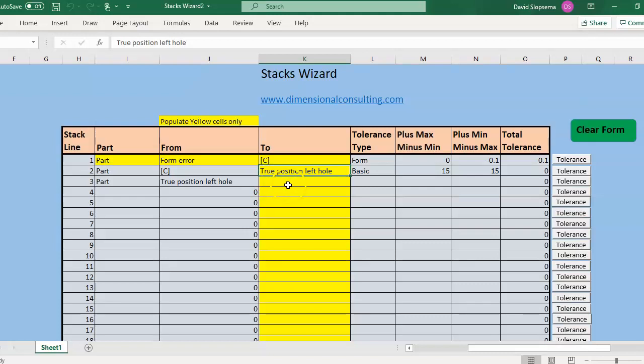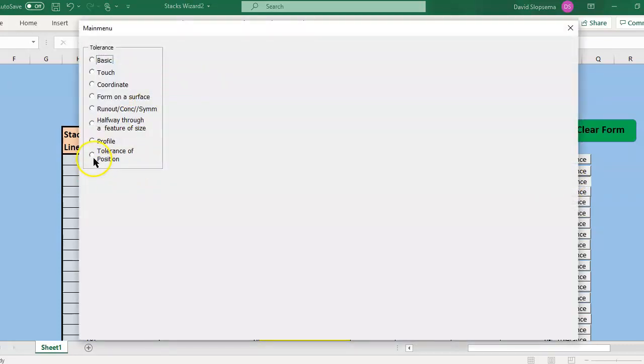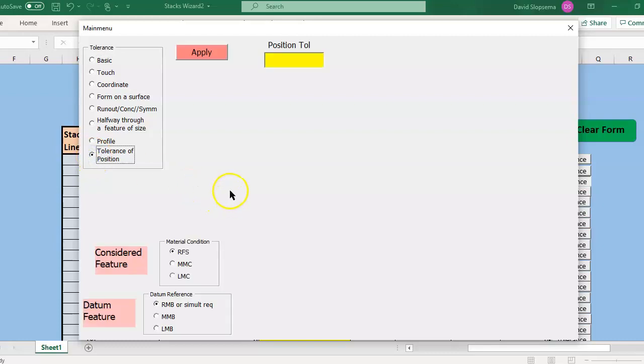Then we go true position of the left hole to the actual worst case position of the left hole relative to datums ABC. That's going to be a tolerance of position. And our shift is not going to be there. It's regardless of material boundary. But we have an MMC.